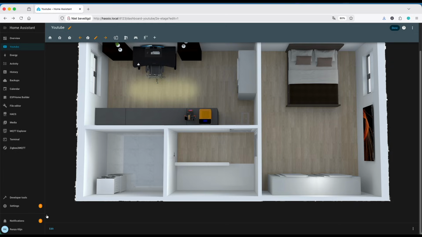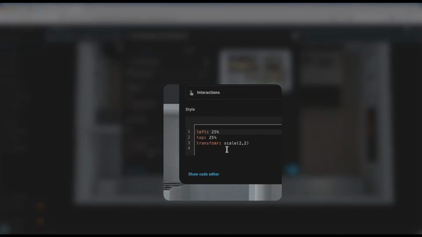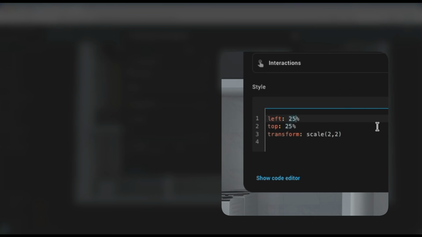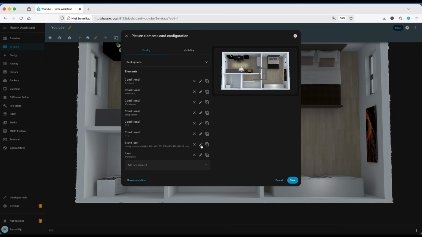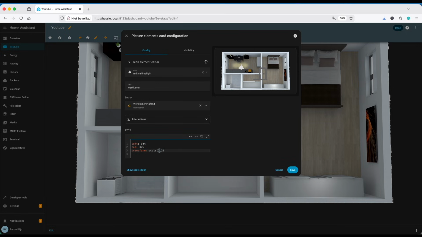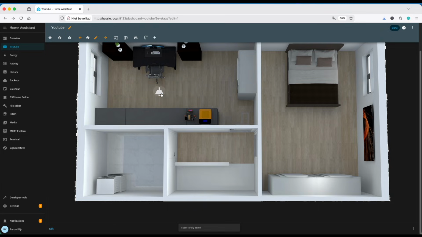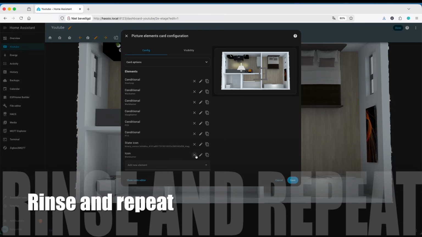So we get a bigger icon, and the most important thing, and the thing that takes the most time, is to align the icon on the perfect place. We added this lamp and testing it, it works.